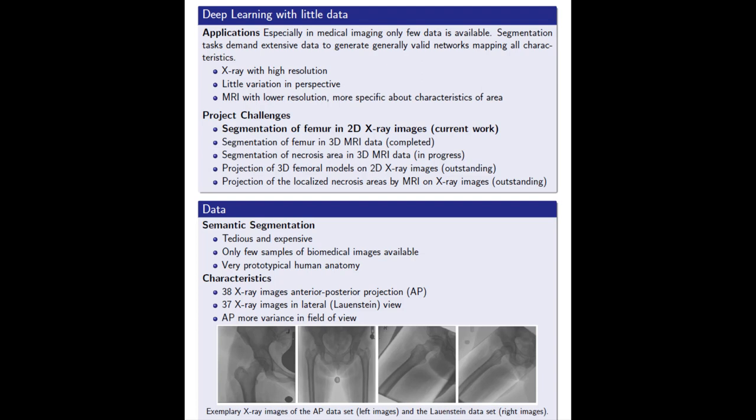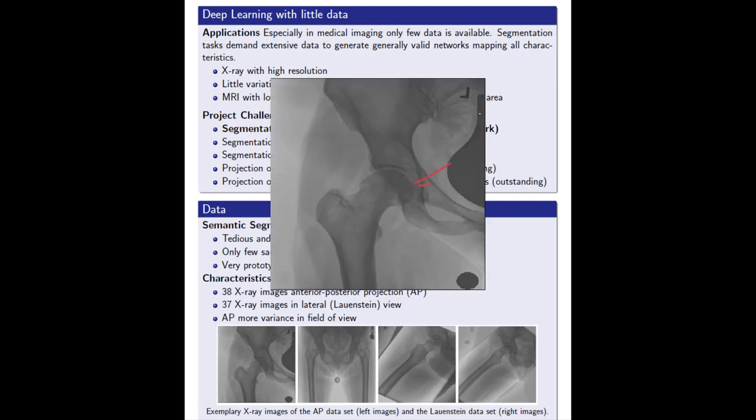So the main difference of X-ray and MRI data for the questioning of femur investigation is that X-ray has higher resolution, whereas MRI is more specific about several sections of the body. So we have tried to merge specific characteristics of the MRI into the high detailed X-ray images.